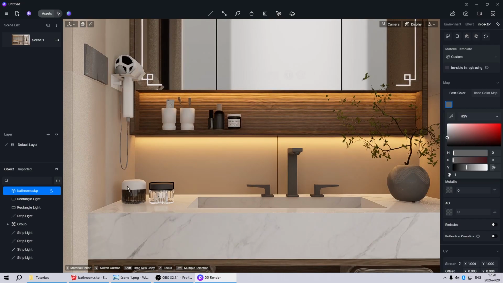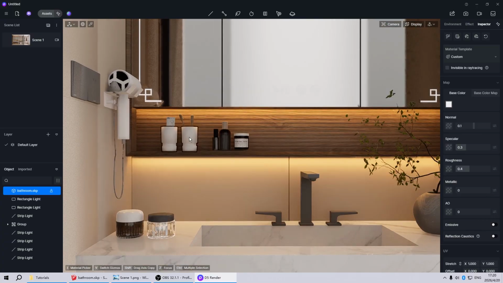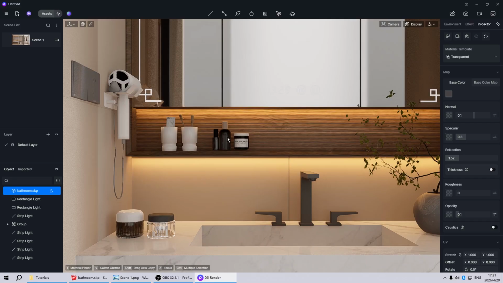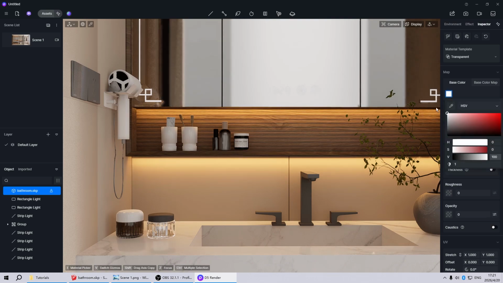Okay. Select this one and change its roughness to 0. Select the cup and change its roughness to 0. And select the glass and change its opacity to 0 and change the base color to pure white.